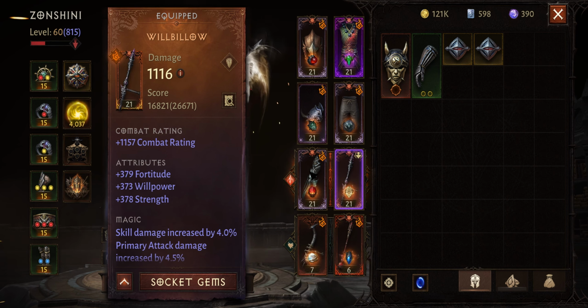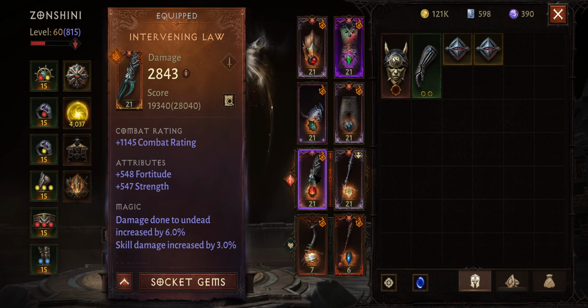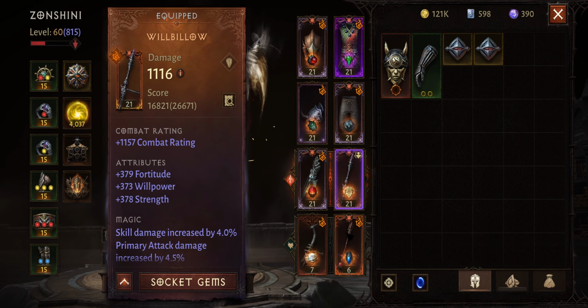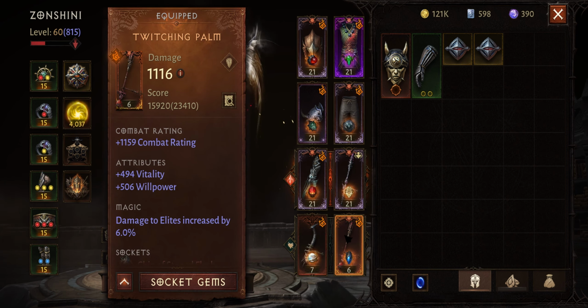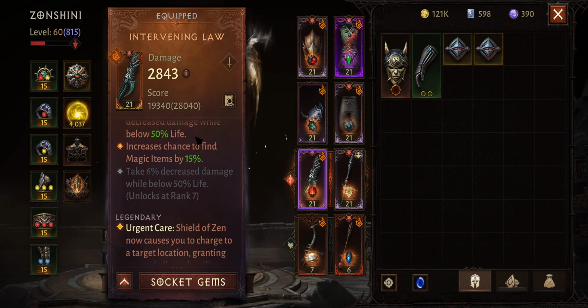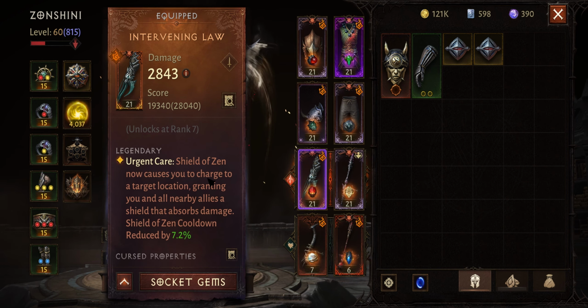There is no reason to worry about what offhands you have while you are choosing your main hands. But when you are choosing your main hand, you should worry about your secondary main hand, and when you're choosing your offhand, you should worry about what secondary offhand you have. Usually you can only have one skill, like I have Shield of Zen here, so if I use Fires of the Beast that won't work.